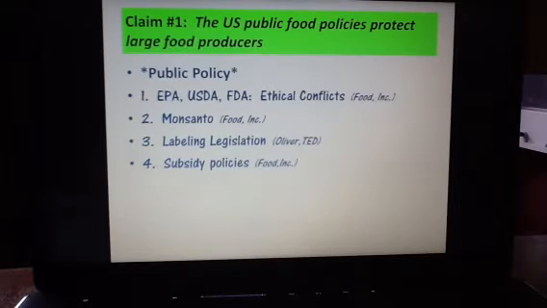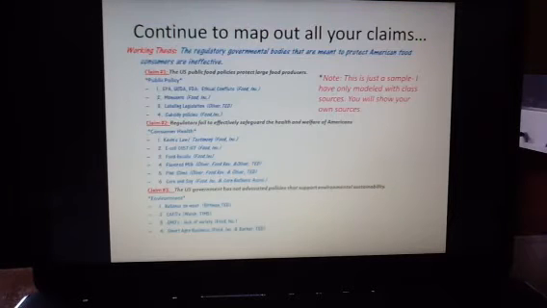In parentheses, I've listed where I'm going to get that information from, and what sources. And now, obviously, these are all class sources. You're going to have some of your own sources in here as well, but this is just a model. I'm going to continue to do that for all my claims. And just look at this from a graphic perspective. I've mapped out claim 1, I've mapped out claim 2, I've mapped out claim 3.